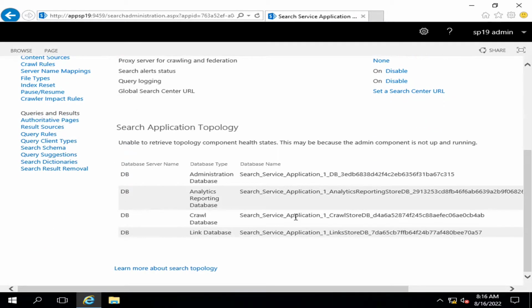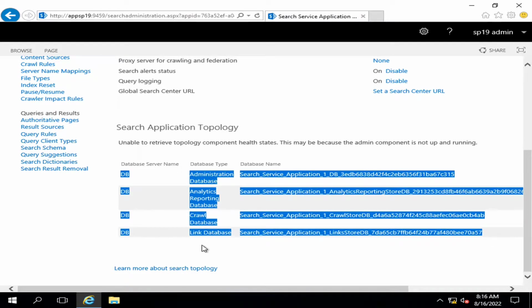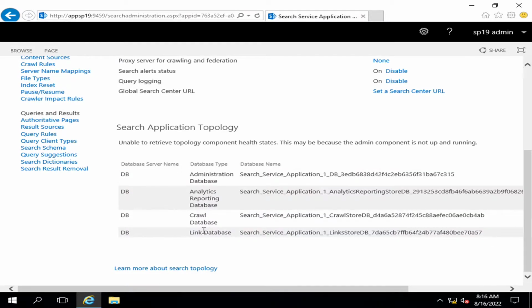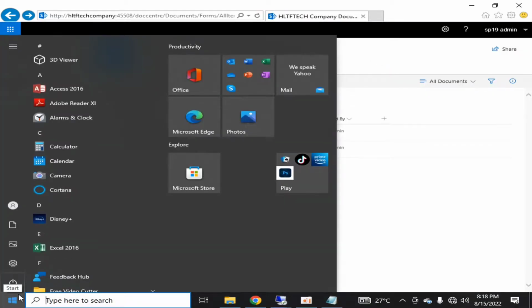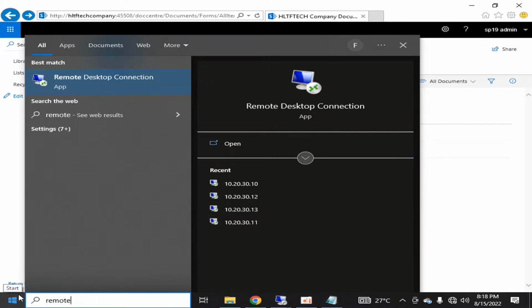And the most important thing, it has 4 DBs. It has already created the 4 DBs. The first one is this one, then the second one is this one, the third one is this one, and the fourth one is this one. Let me double verify it by logging into my database server.